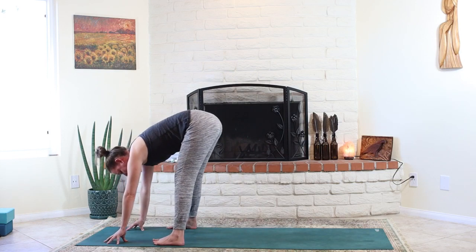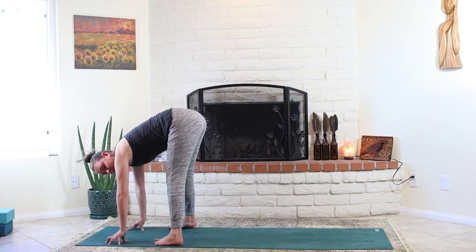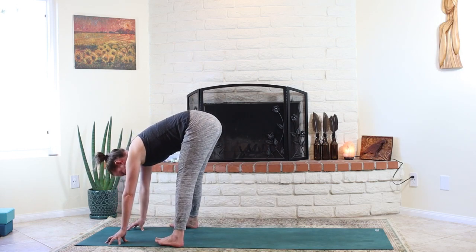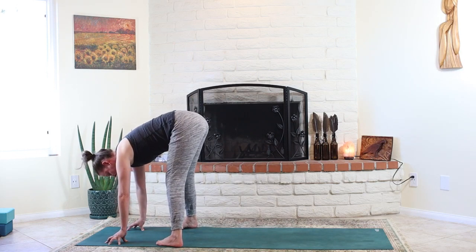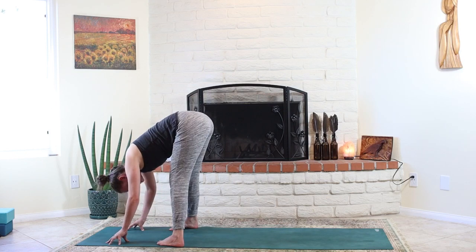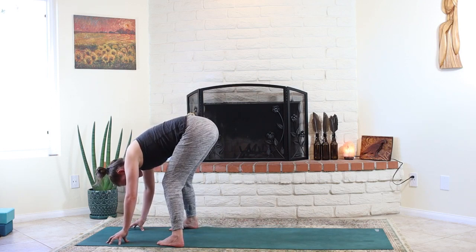You can step your feet, I would say mat width distance, but if you're not using a yoga mat, it's a few inches outside of your hips. Turn your toes in so you're pigeon toeing yourself here. And then let your spine drape over your legs. We're going for hip flexion here. So that's where your belly and your thighs move close together. And if that's not happening for you, soften your knees.